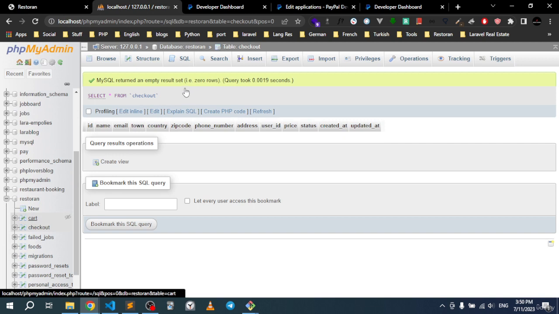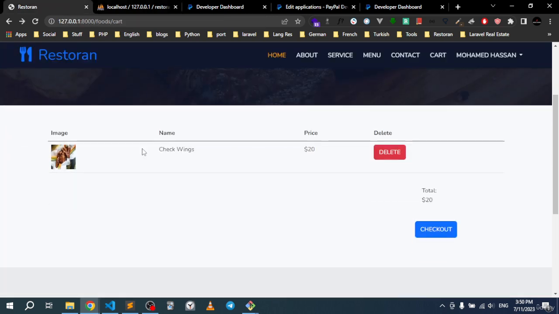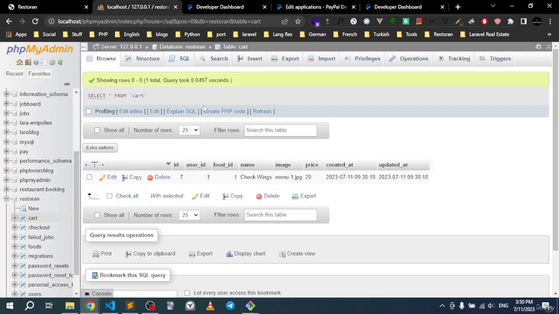All right, which has the user ID of 1, for example, because it actually has the user ID of 1. It's the first email that we created, and it is simply the only record that we have inside our cart.